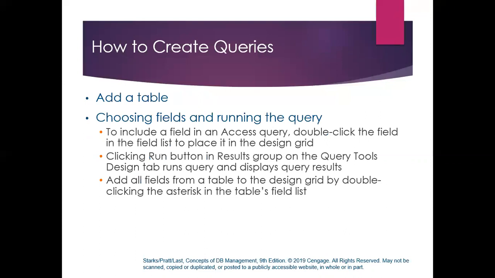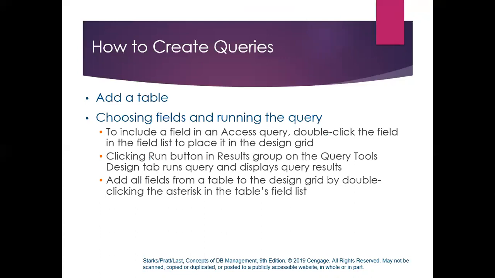Click the Query Design button found within the Queries group under the Create tab. Once you do that, Access will display the Show Table dialog box and a new tab on the ribbon named Query Tool Design. Select the table in the Show Table dialog box that you want to use in the query. The table is determined based on the fields to be displayed in the query results. Click the Add button in the Show Table dialog box to add the table to the query. Close the Show Table dialog box.